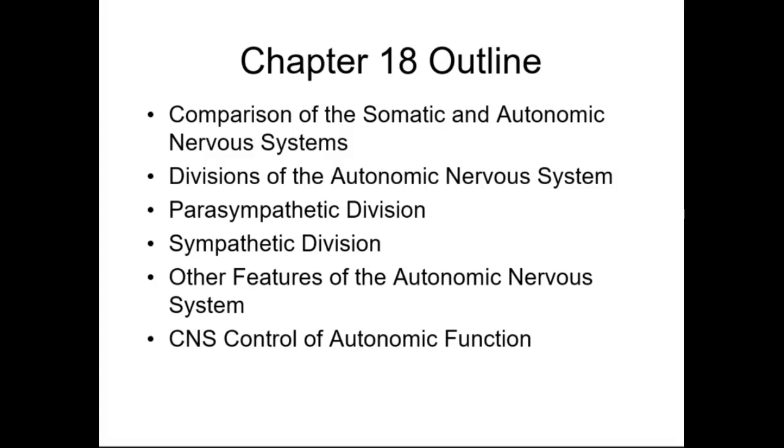And though it's going to feel like a dense bit of information, really all of this information can fit onto one image. And I'll sort of try to illustrate that image for you as we go. So we've already been talking about the somatic nervous system, the voluntary, the conscious. Now we're going to talk about the autonomic, and as far as I'm concerned, you can go ahead and call it automatic. It's things that you don't physically have control over, and to an extent, some of that visceral sensorial stuff, where you don't really have a conscious awareness of it.